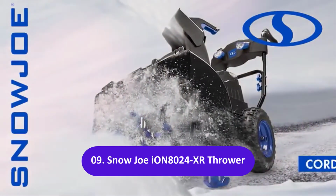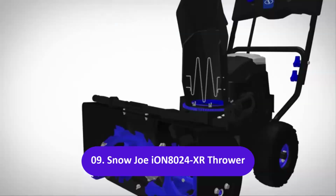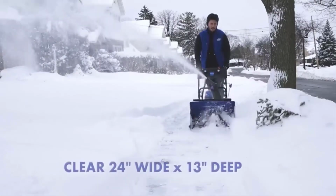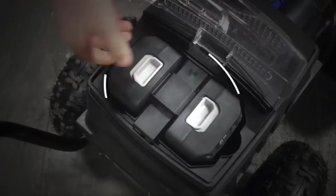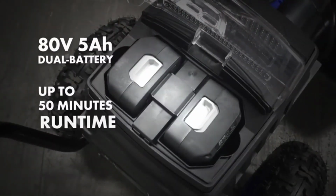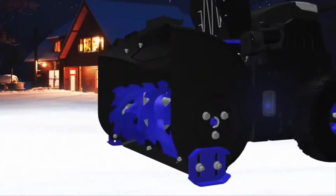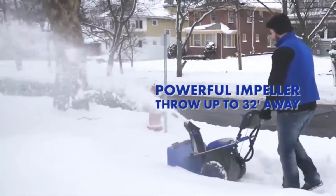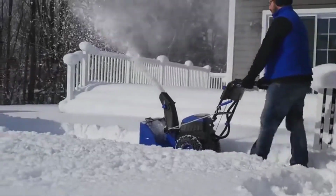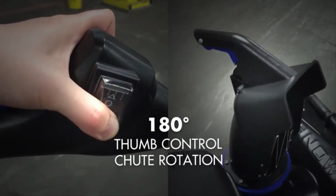Introducing the newest force in nature, the Ion 8024XR, the revolutionary dual-stage cordless snowblower from Snojo, featuring an extra-wide 24-inch clearing path, dual battery power for up to 50 minutes of runtime, clear up to 20 tons of snow per charge. Dual-stage technology, serrated steel auger slices snow while the powerful impeller throws it up to 32 feet away. Put the powder precisely where you want it with Ion's 180-degree thumb control shoe rotation.